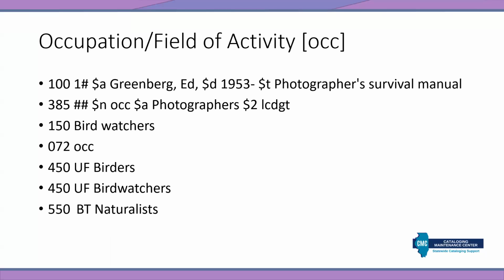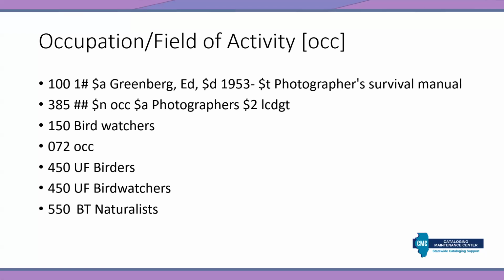Do not assign a term from the occupation field of activity category when the term is redundant with the format of the resource being cataloged. Such situations frequently occur when cataloging creative works. The demographic group term composers would not be assigned to a symphony that was created by someone who is primarily known as a composer. The demographic group term composers would be assigned to a novel written by a creator who self-identifies as a composer.